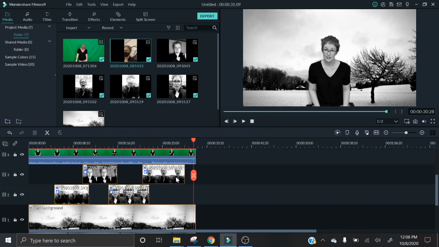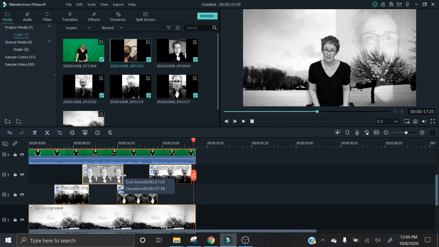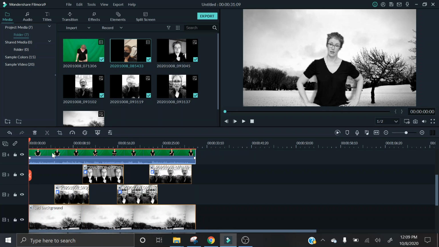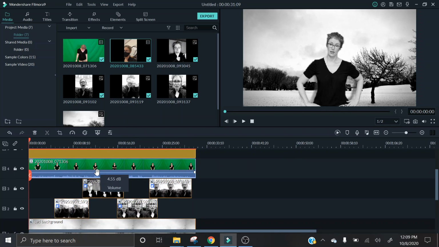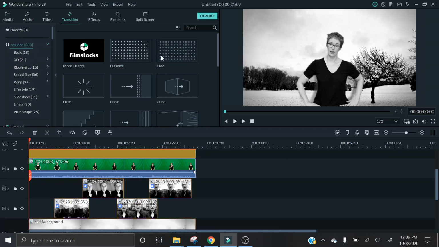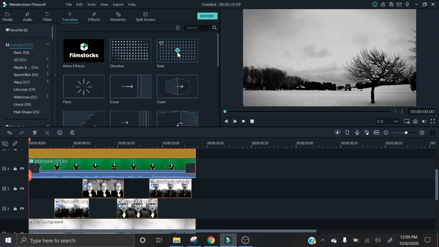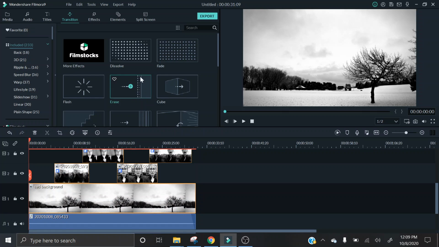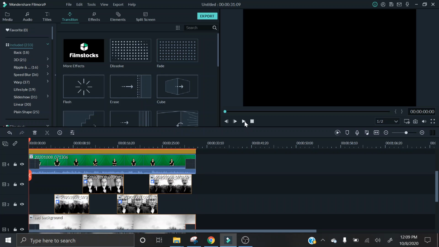All right, the only thing I think I'm going to do is scooch this out a little more. I feel like the motion on this one right here is a little fast. So I'm just going to make it a little wider. There we go. And then the last thing that I advise doing is a fade out. So I'm going to add a transition and I'm going to add fade. And I'm going to add the same transition to the background, otherwise I'll fade in like a ghost. There we go. So let's play it and see if we like that.